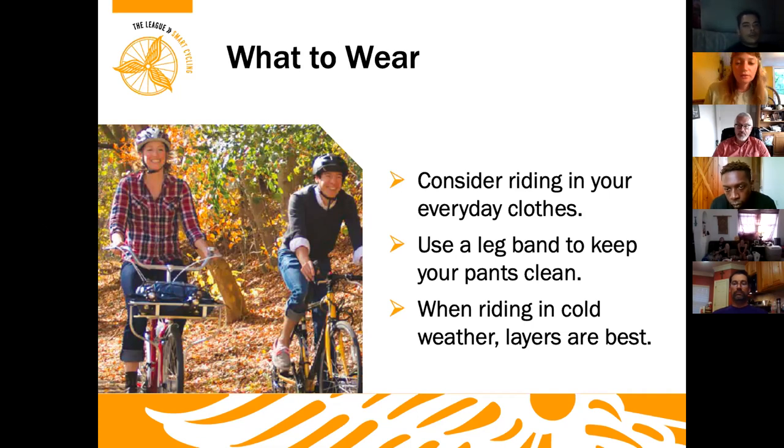And when you're riding in the cold weather, of course, you can wear layers. In New Orleans, we're about to be in the really rainy season and you never know when it's going to rain. Sometimes it feels good to ride in the rain, but if you don't want to get soaking wet, it's a good idea to throw a lightweight poncho or something like that in your bag. I know, John, you have a really cool bike specific poncho that actually attaches to your handlebars. So there's all kinds of cool clothing made specifically for cycling. And of course, the more reflective and visible you are with that kind of clothing, especially for night riding, the better you're going to be.